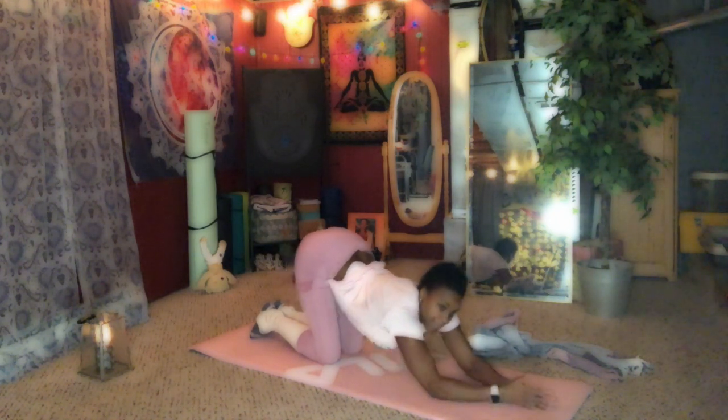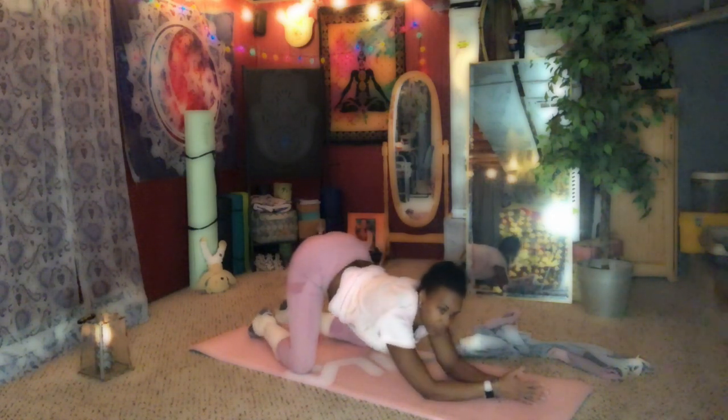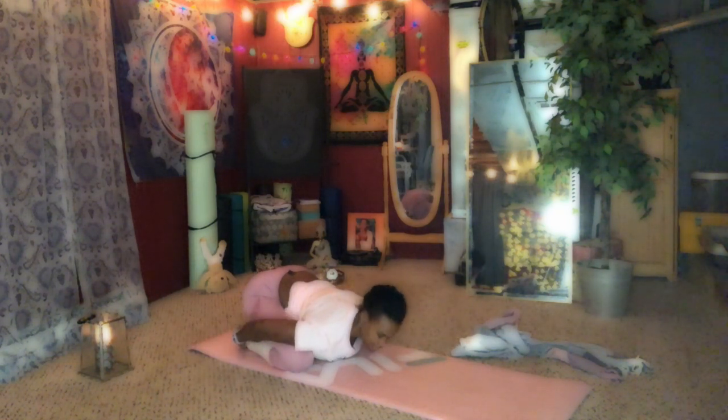Gazing forward, slightly walking our knees a little further apart as we come into our child's pose. Allowing our torsos to relax between our thighs. Our heart chakra maybe is now touching the yoga mat, connecting to the earth. Noticing how this feels in our bodies with our heart chakra touching the earth, connecting and feeling the energies of the earth, of the universe, as we relax down here in our pose. In any child's pose we choose, we'll hold this pose for 8 breaths.